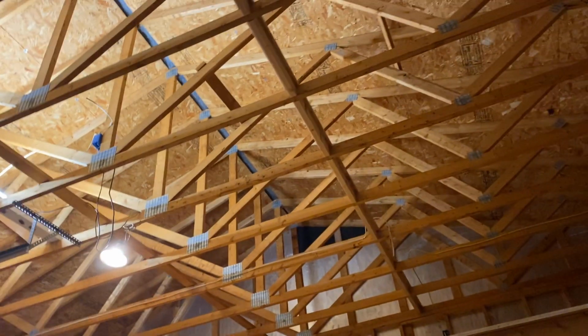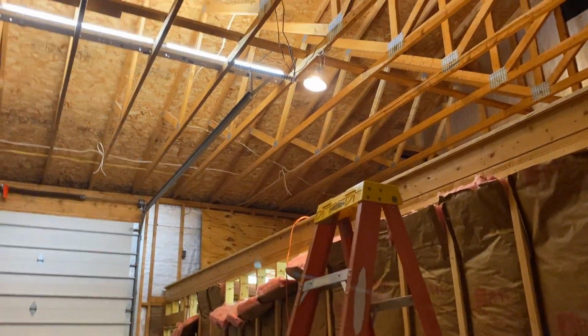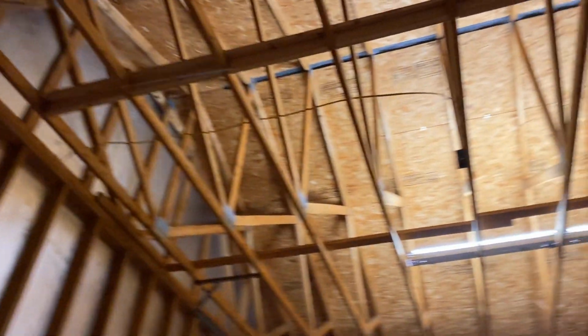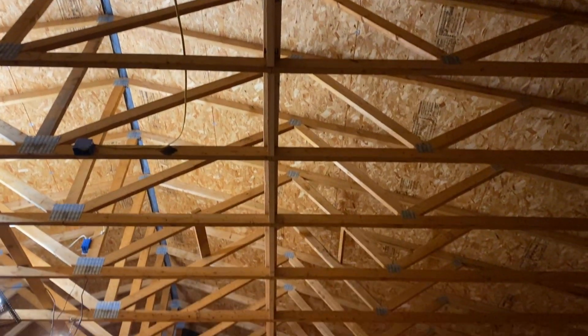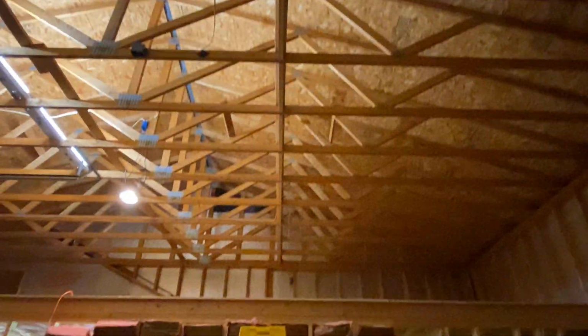Yeah, that was terrifying. Over here wasn't so bad because I could get up on the mezzanine, but out here I had to crawl and stand on top of this 14-foot step ladder and barely reach those joists, and then finish putting that thing up there. And yeah, it's a little crooked down here, but the main run is straight, just my top board is off on this last one. But nobody will ever see that. And it's doing the job anyway. So, but yeah, that's where my trolley will go. So I can get crap up there without dying.